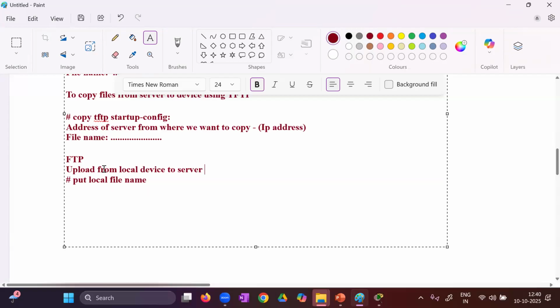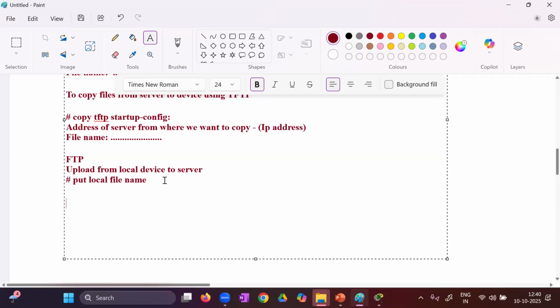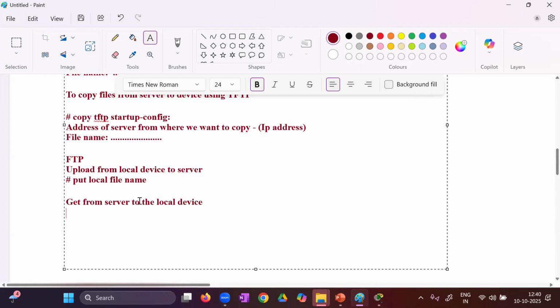And to get from the server to the local device, they will be using get, remote file and the file name.